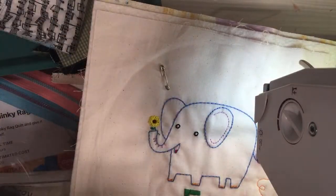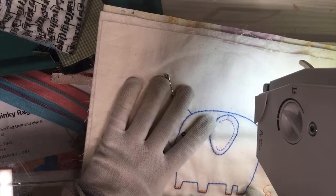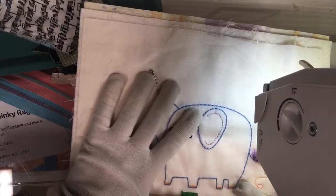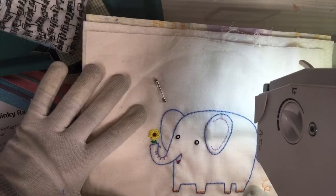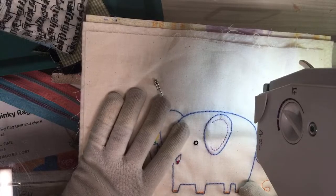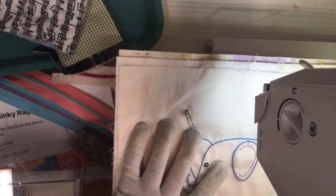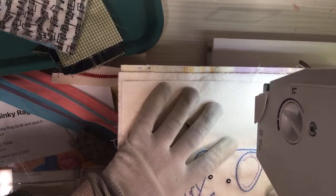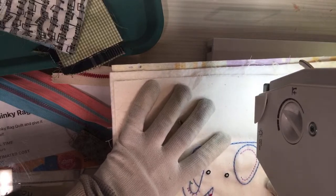This bright orange thread has been really fun to stitch with. I think it's going to go pretty quick today — all I brought to work on is this free motion quilting of the elephant art embroidery. But I would love to start assembling these soon too. Whenever I start stitching I go into full concentration mode and can't talk anymore!